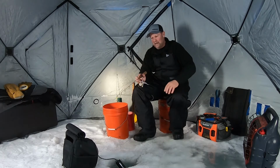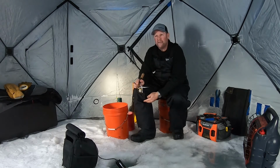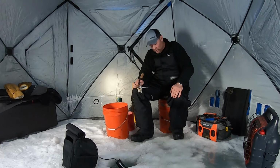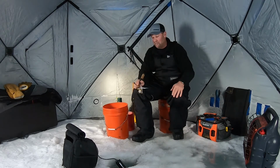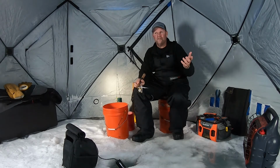So on top of being bone dry, on top of being way up high enough that I can walk through anything without getting wet, they're also warm with that Thinsulate in them. They're just an awesome boot. And you know what? They're lightweight, they're sleek, they're not bulky on my feet. They do everything I want them to do, and they're priced right. If you're in the market for a new set of boots, you can buy these cheaper than you can buy a good set of hunting boots.